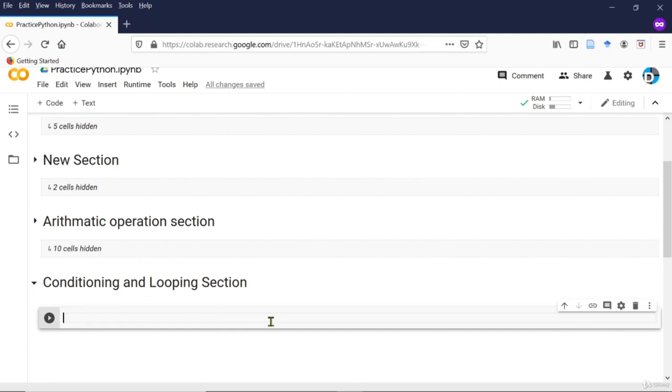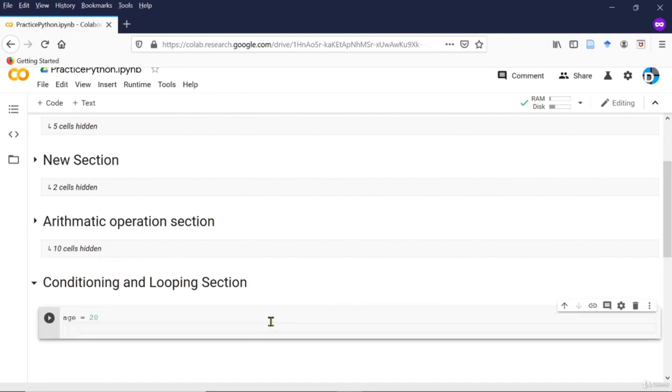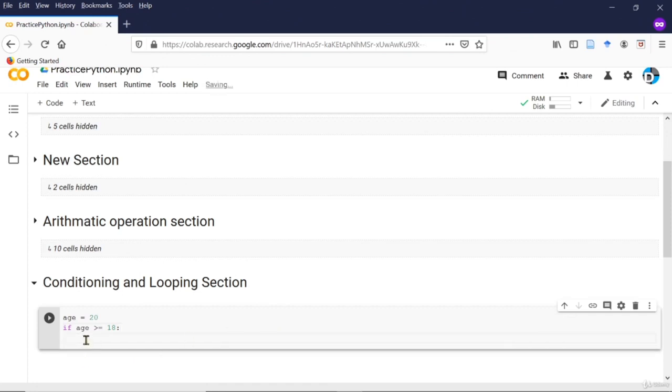Let's write a simple code for an if condition. In Python, if you are adding a condition, the line ends with a colon, so you need to put a colon here, and after that you must be concerned about spacing. Let me create a variable, let's say age is equal to 20, and after that I will write a condition: if age is greater than or equal to 18. Now let's add a colon here. It will go to the next line, and you can see that Google Colab is automatically taking care of your spacing. So now print, let's say, you can vote.